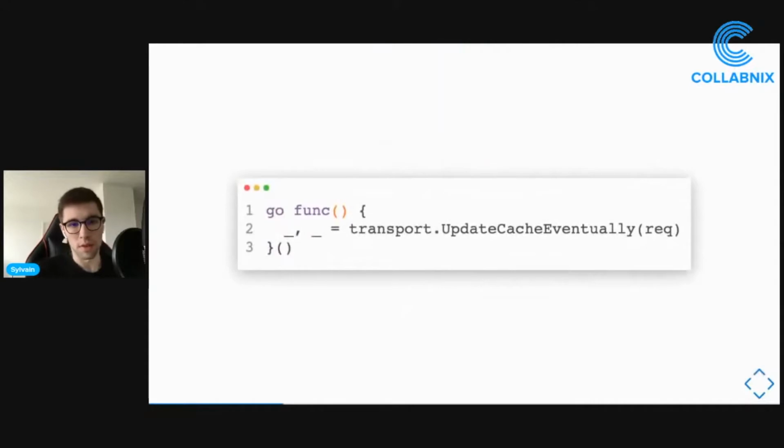In this example, we can see that a cost function will be delegated to another part of the thread to be more efficient, and because we don't need the result of this execution, we don't store the result in any variables. Then here the update cache is really cost effective due to headers validation, RFC checks, and etc. And you can easily do concurrency with the Go keyword placed before the function declaration and before function usage.